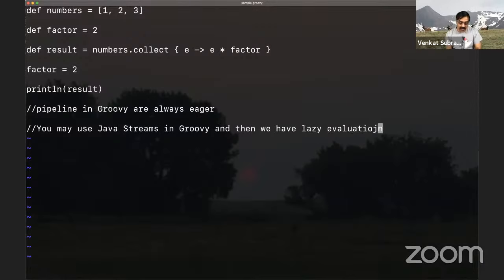So if you talk about performance, if you use a native pipeline in Groovy, to go back to your question, Krishnamurthy, you're going to have trouble with that because your performance is going to be rather poor because you do a lot of extra work. Not in the case of Java streams. Now, we know what's going on here. Java, always lazy. Groovy, always eager unless you use Java.